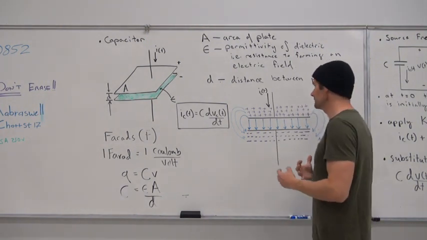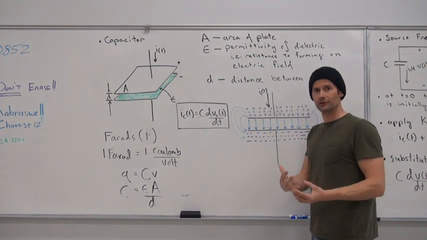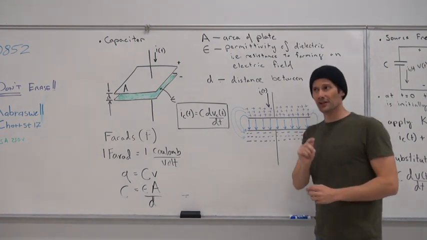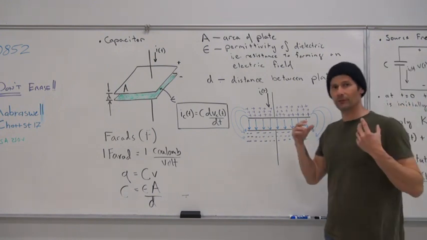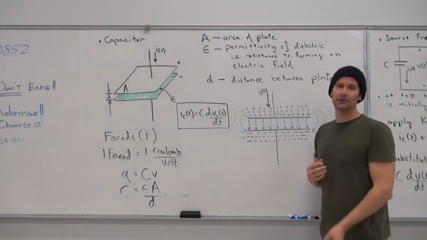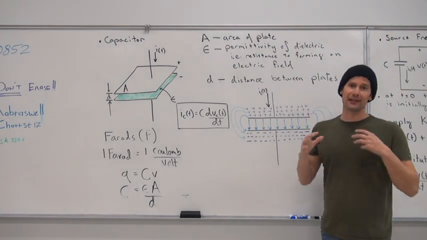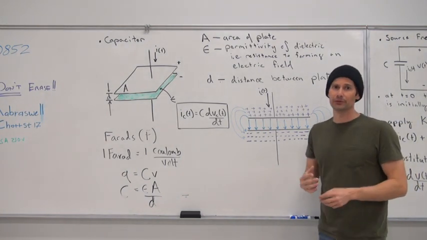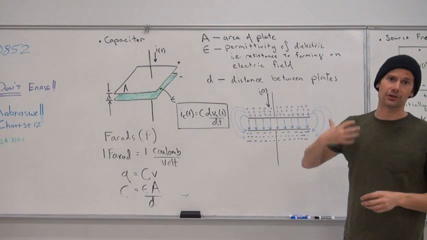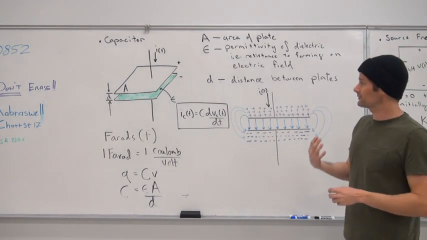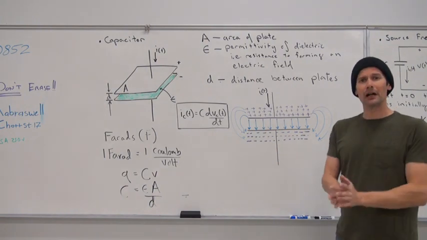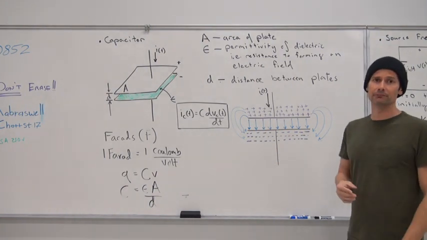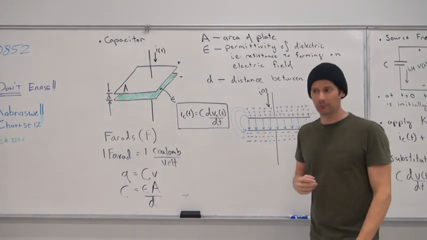But how does this element relate in terms of resistance within the circuit? And how do we develop a solution for such a type of system? What we're going to be looking at for this portion of the class are first order differential equations, first order dynamic circuits, circuits that have the ability to change over time. And that's why we utilize the differential equation, because we're modeling change with respect to time. So let's move over to the other side of the board here.